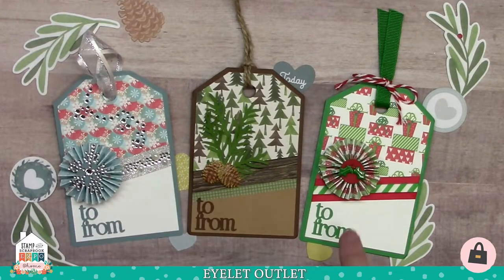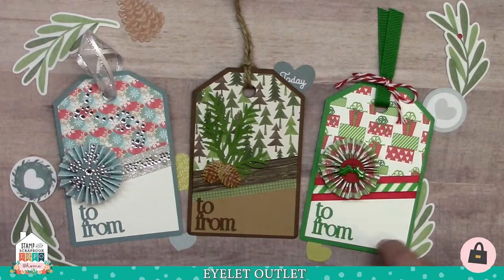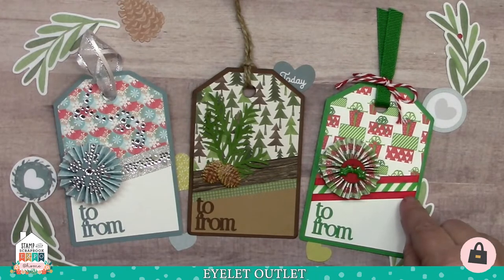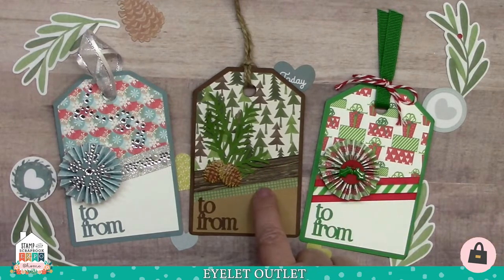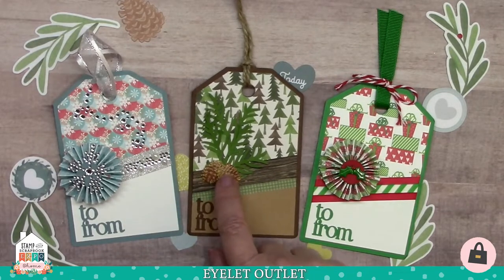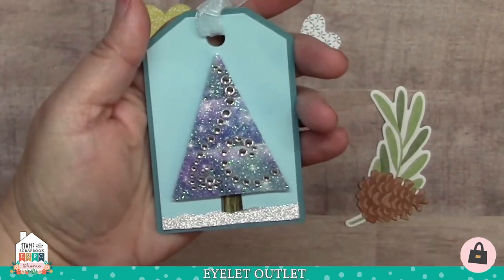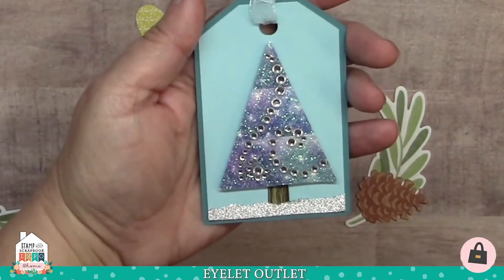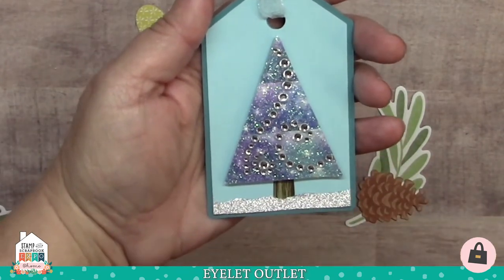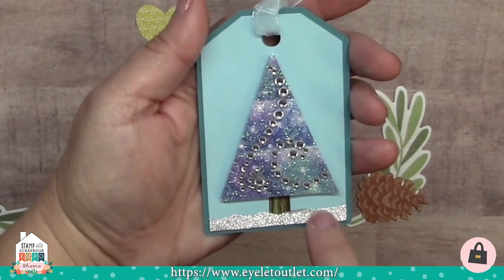They come in other colors as well. This one has a holly brad on top of the rosette, and she's used skinny red, white, and green tapes set at an angle. On this one, she's used green checked washi tape at the angle as well as wood tape, and it's got two pine cone brads for a lovely effect. Here's another pretty tag by Susan Creech, and this one uses the star glitter washi tape. She's used some clear bling and a little bit of wood washi tape to form the trunk of the tree, and then some silver washi tape cut to look like snow drifts on the ground below, which is very cute.